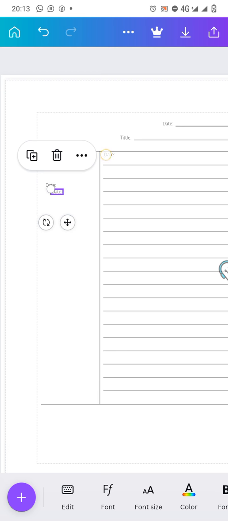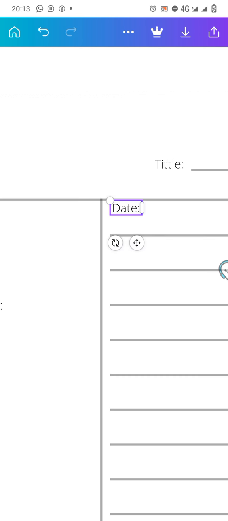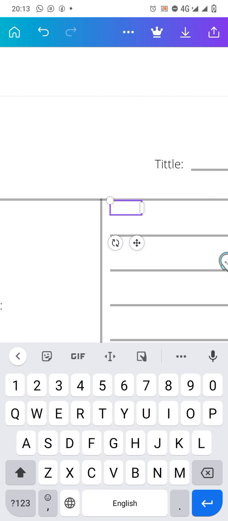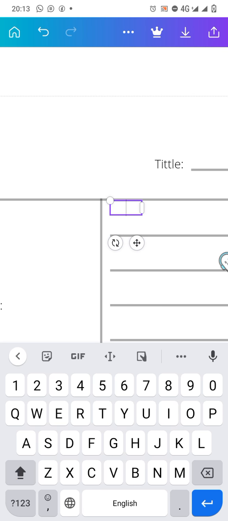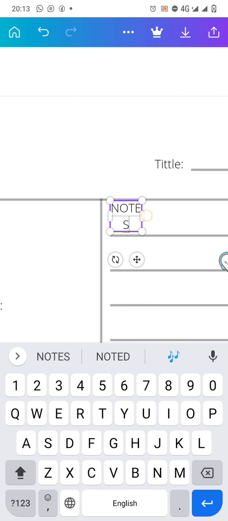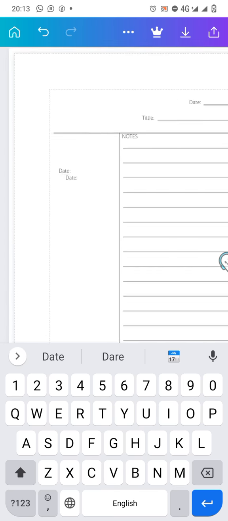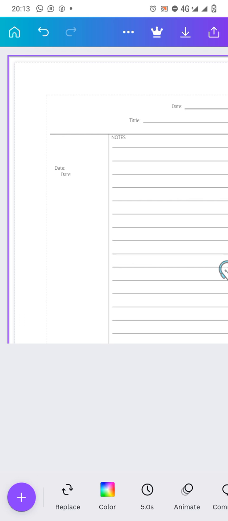Okay, let me just edit the first one, which I'll be writing notes, in capital letters. Okay, and this will be, let me just move it down. Let me move this one downward.